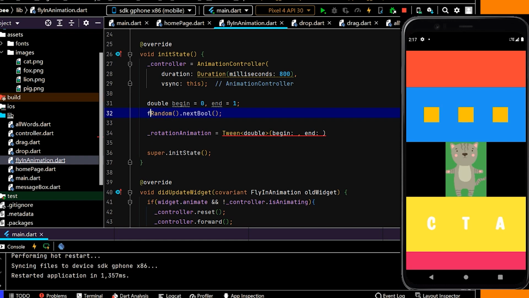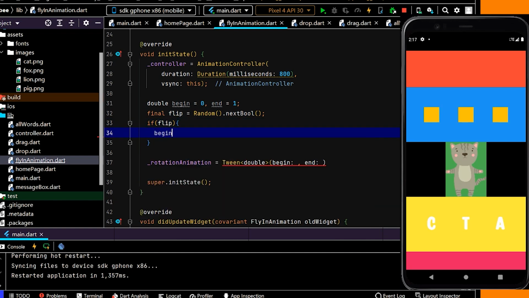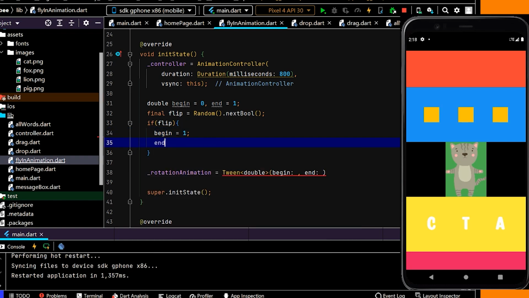I'll store this in a variable named flip, and now I can say if flip is true, let's flip it. So begin will actually be 1 and end will actually be 0, and now I can pass these in.